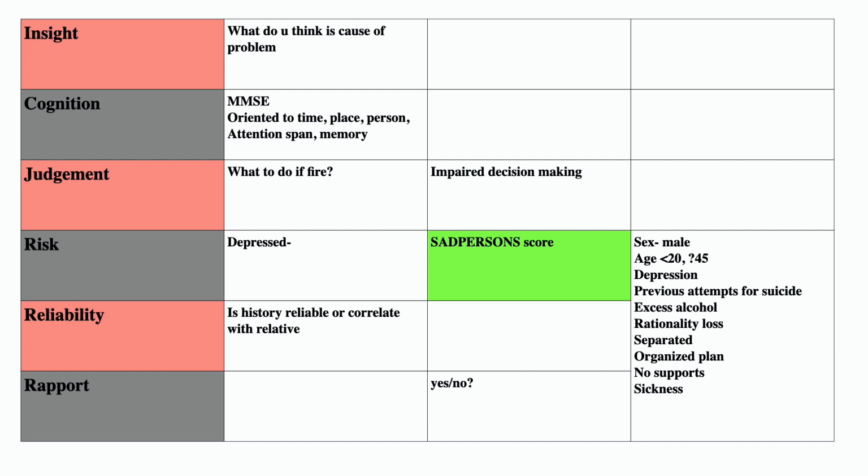Then you end with the 3 R's: risk, reliability, and rapport. For the risk, if the patient is depressed, we use the SAD PERSONS score. If the patient is having hallucinations, the patient will be put under risk. Then your rapport, which you talked about a bit in the behavior, you're going to confirm it in the end with your rapport with the patient. And then reliability. Do you think this patient's history is reliable? If it is not reliable, you would like to correlate with someone who is the support person of the patient.